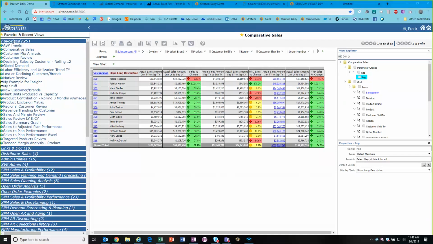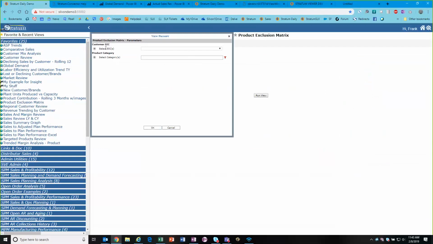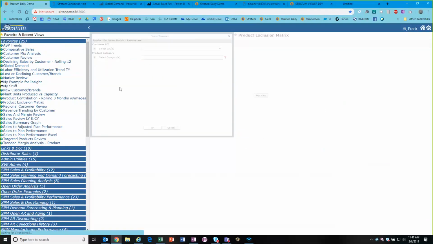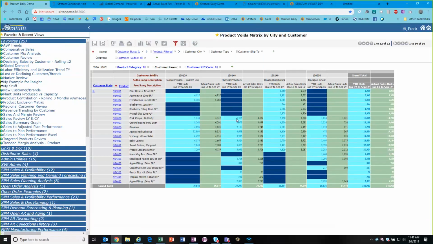The other thing, another question that came up, was about an example of showing what I call voids, or what someone hasn't bought. And I have an example of that product. I think this is it. So here, the question, shoot, that isn't really the one I wanted to show. Here we go, product voids. So in this view, what I'm trying to show is, for some select set of products or select set of customers, whatever it may be, what somebody didn't buy.